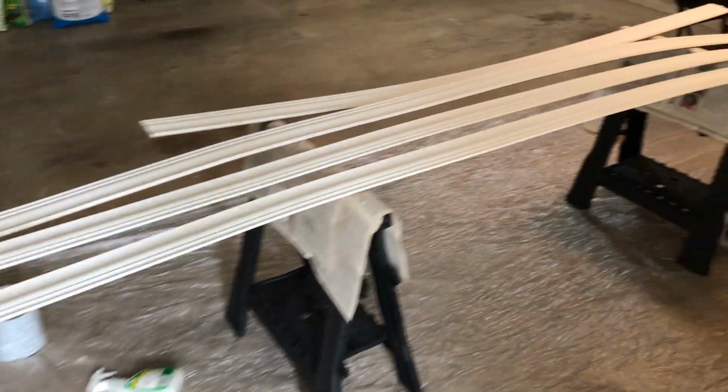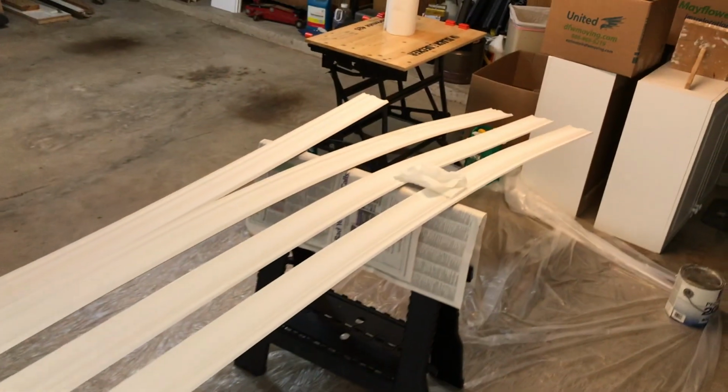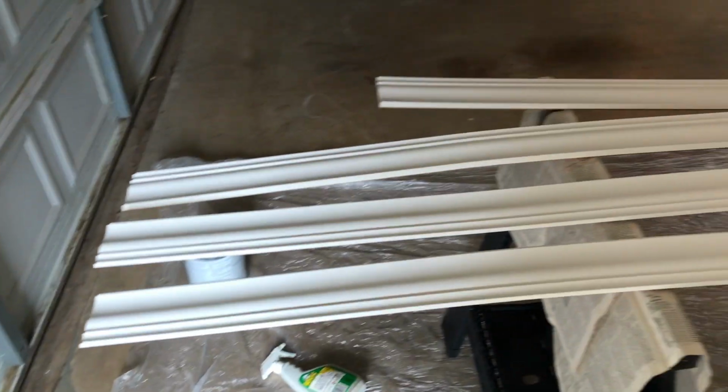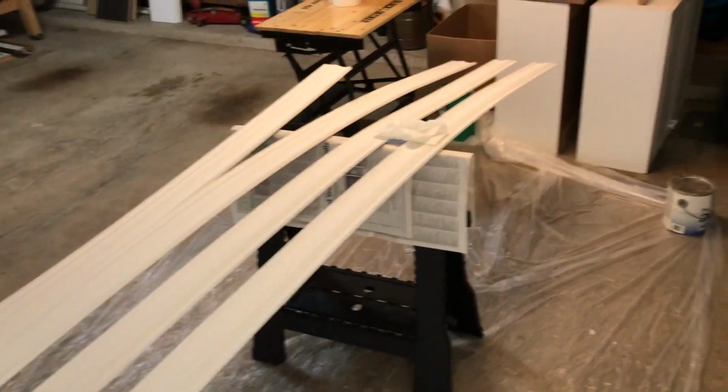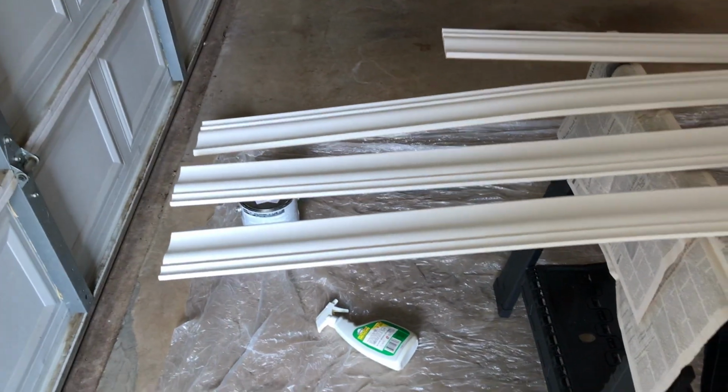All right, here we are in the garage. I've got all the crown molding ready to go. I've got a drop cloth under here. I've got it laid out on sawhorses with paper. I've wiped them down, cleaned them, wiped them down several times. They've got a primer coat on them. I'm going to put the trim coat on there.